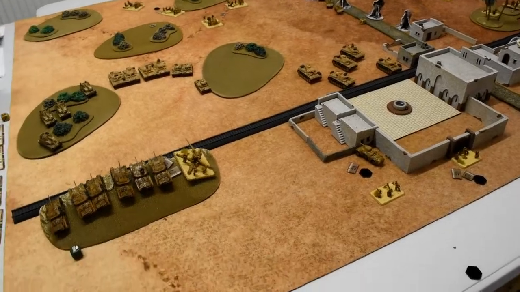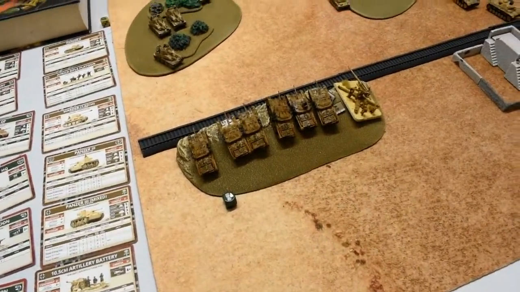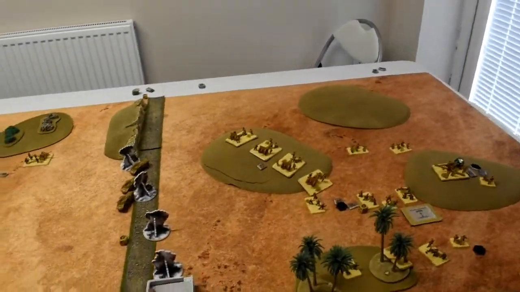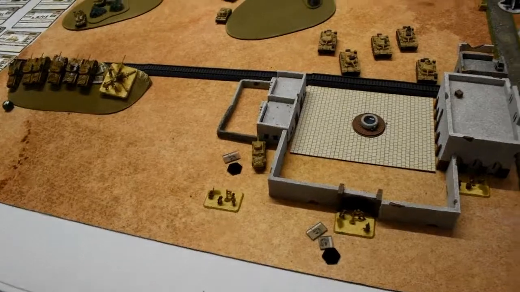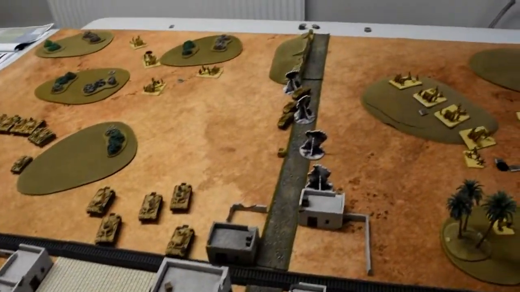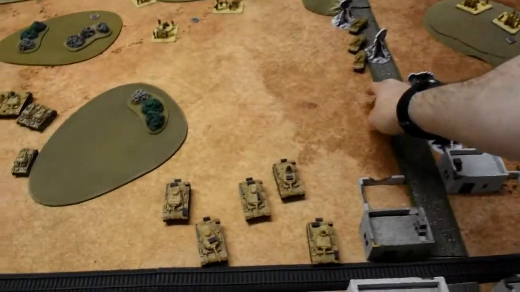Okay, so reserves came in by here. They were elite, so that's nice. And then my 25 pounders, I had to put them up on the hill because I would have liked to have them by here, but these Panzer IIIs have blocked them off. My scout cars have done a tactical move here, so I can get into the rear of these Panzer IIIs.